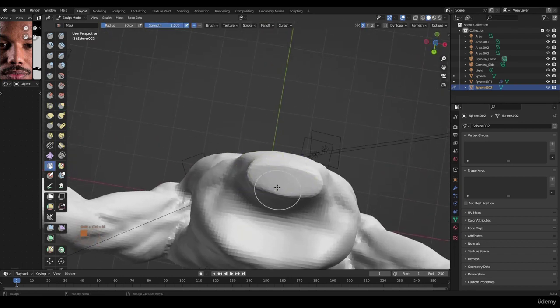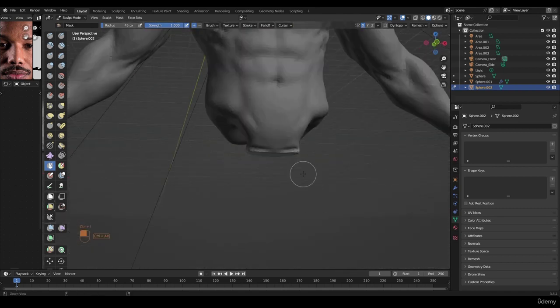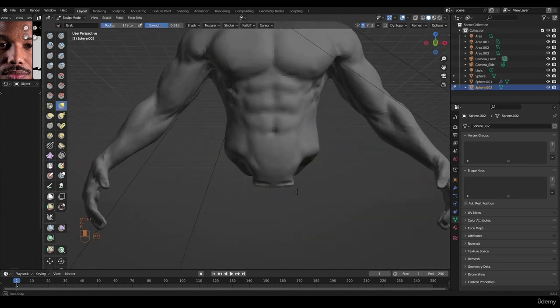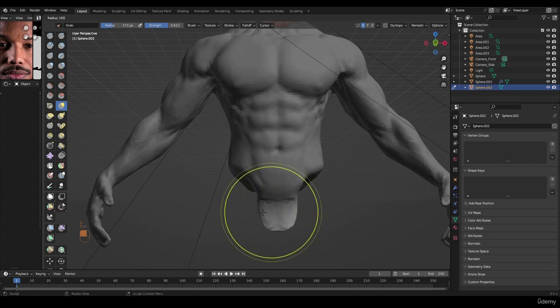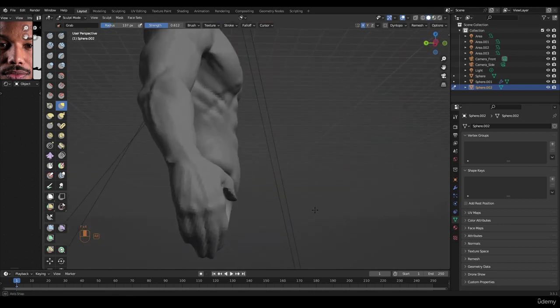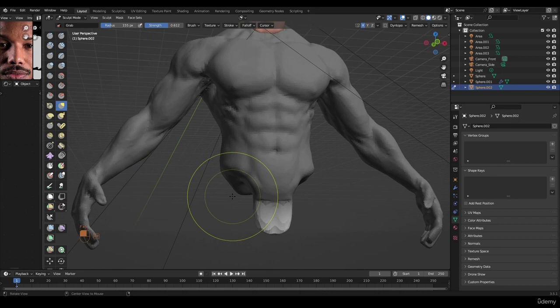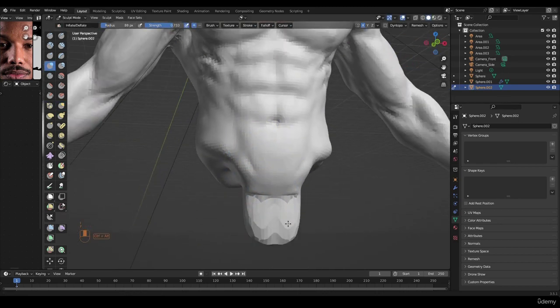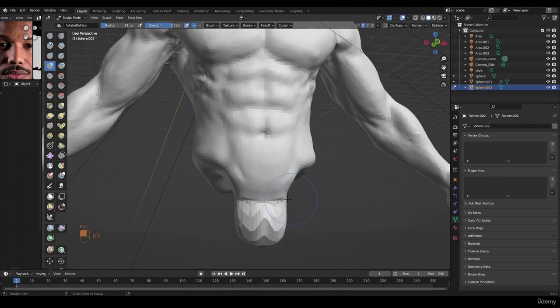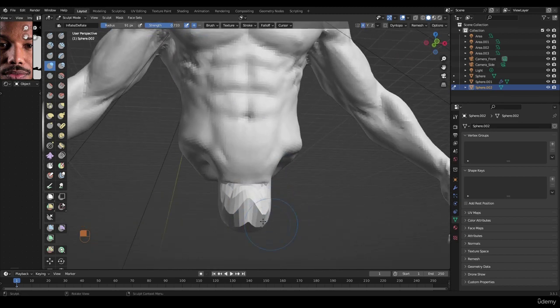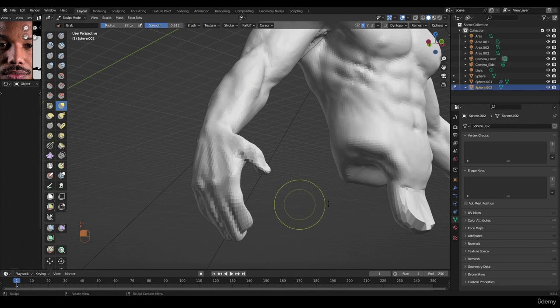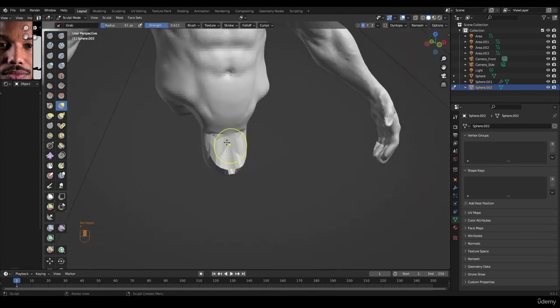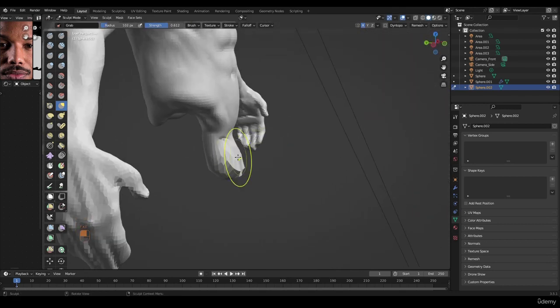Then I'm gonna mask this area out, Control I to invert it, and I'm gonna pull this down using the grab brush, Alt M. I'm gonna go to my inflate brush and just inflate this, move this down, and pull that out.